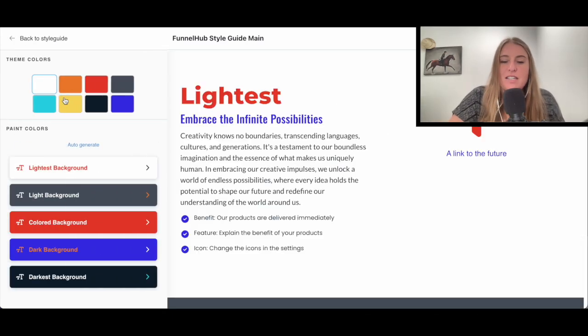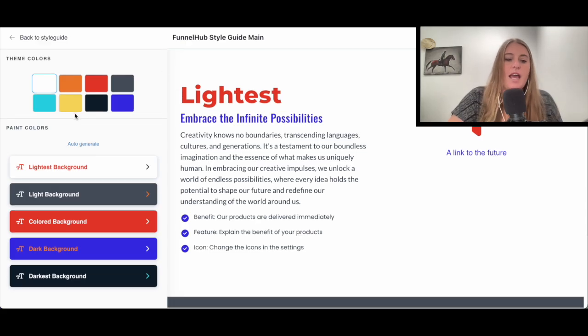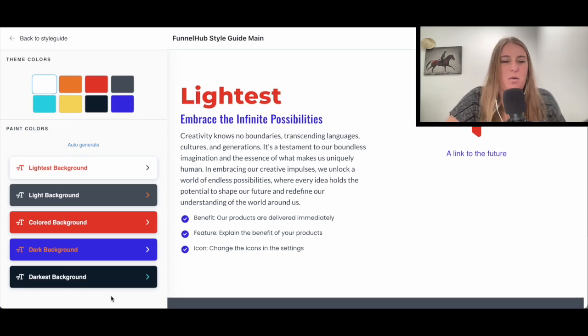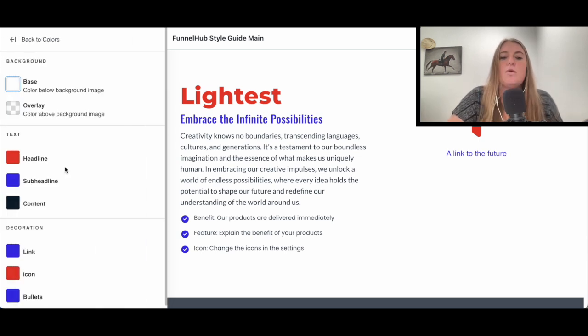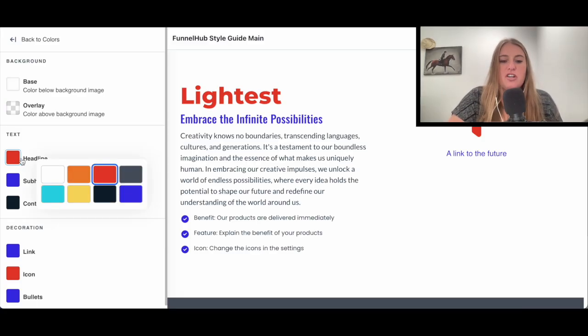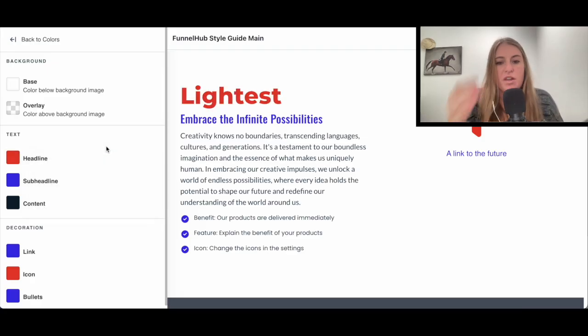Now, I'm going to go back into this color menu really fast, because say you put all of your colors in and you're like, I don't know what I want to do. You're going to go individually into each of these 5 different menu types, and you could change whatever you want within any of these things. Again, this is very much a template, and you don't actually have to keep everything this way.